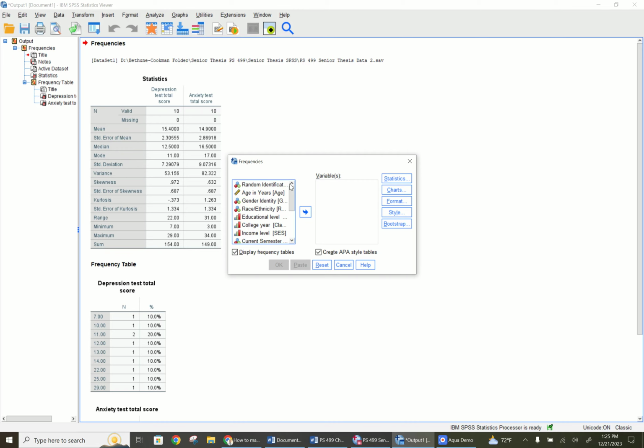And then I'm going to move everything except the random identification number and the 2 test scores that I moved over. I'm going to move everything other than those 3 into the variable box view.